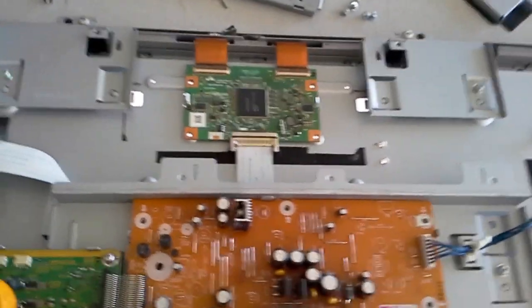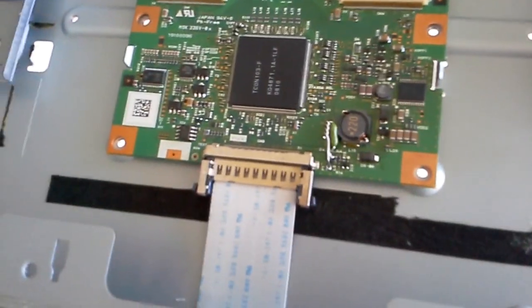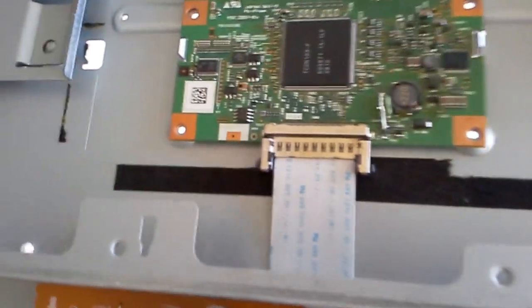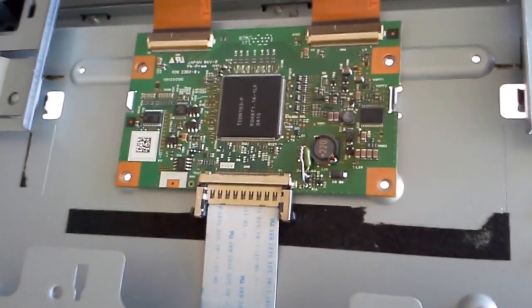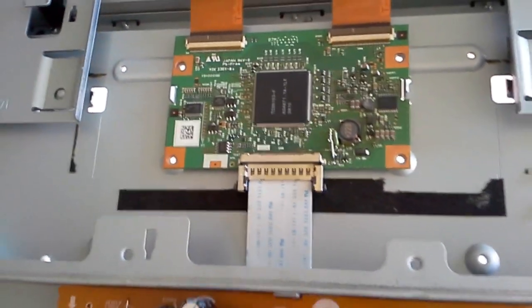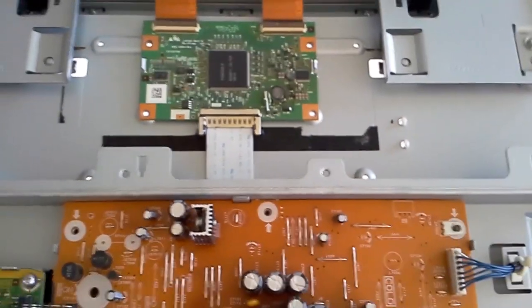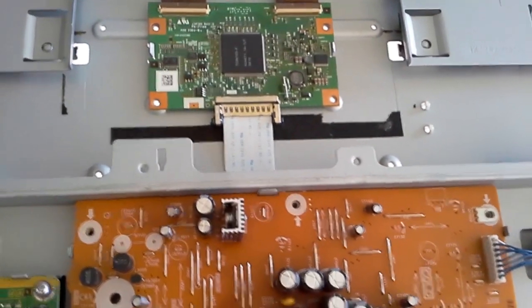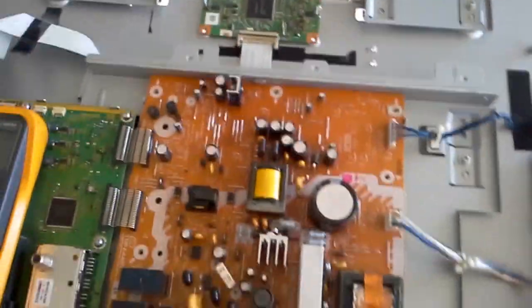On this particular unit, though, there was nothing on the screen — it was totally dark. We investigated further and found the fuse on the T-con board had blown. We did a quick hack for now; we will have the proper fuses in the repair kit we'll offer. It's somewhat unusual and I don't know what caused that fuse to blow, because there was nothing else wrong on that T-con board.